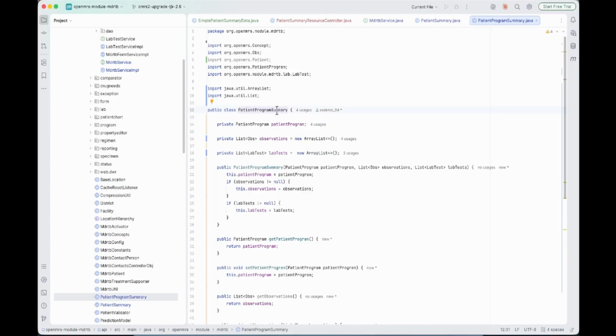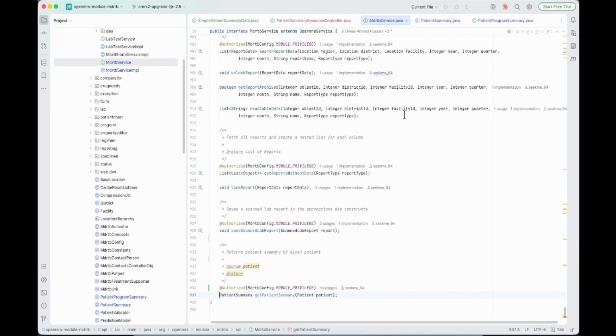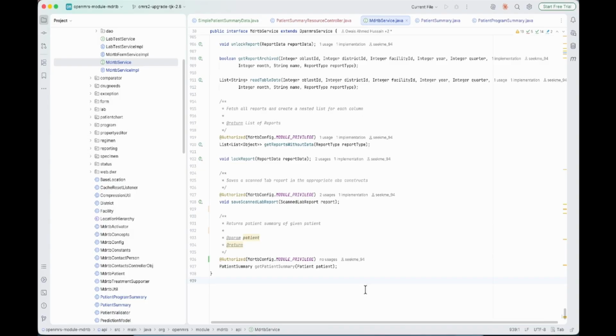And we have a set of observations, set of lab tests. We'll see what changes we might need in these two entities in the future.